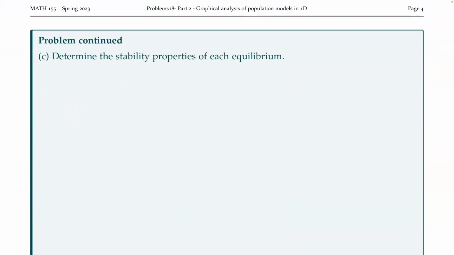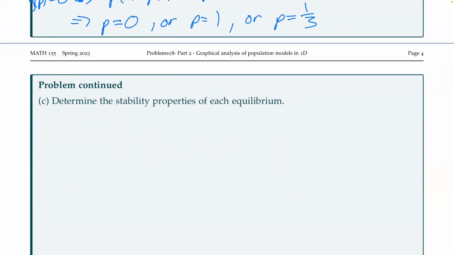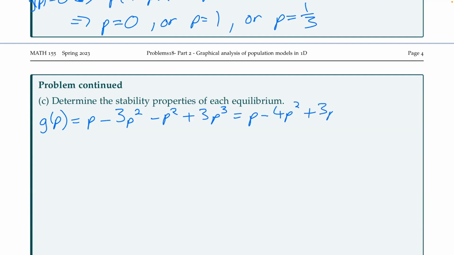Okay. So how about the stability of these different equilibria? Just like above, we can expand the brackets out. So this is just a bit of algebra, so I'll just write down what the answer is. So p minus 3p squared minus p squared plus 3p cubed. Yeah, this is just expanding out those previous brackets. Don't really need to worry too much about this because that's just a bit of algebra. p minus 4p squared plus 3p cubed when it's simplified.